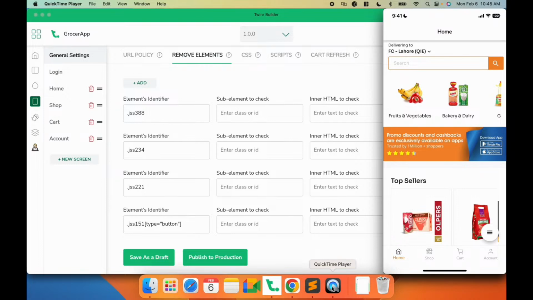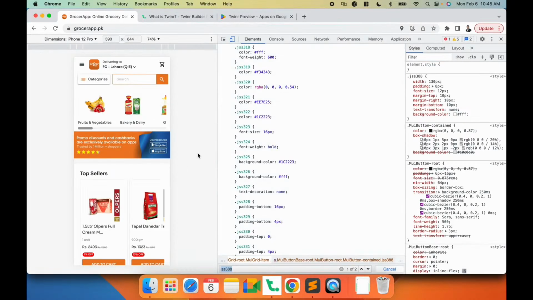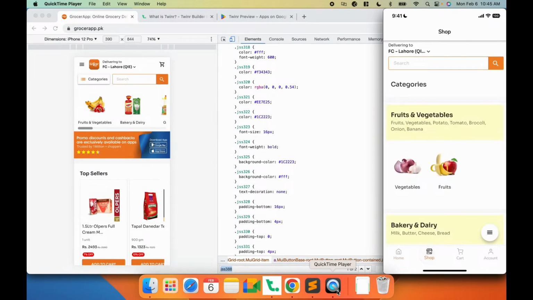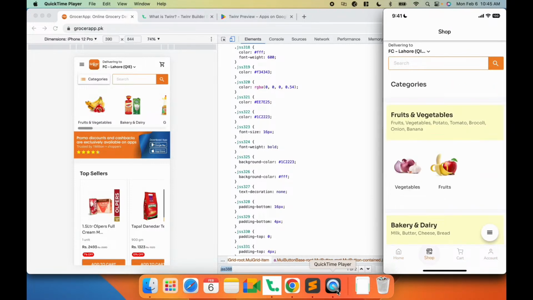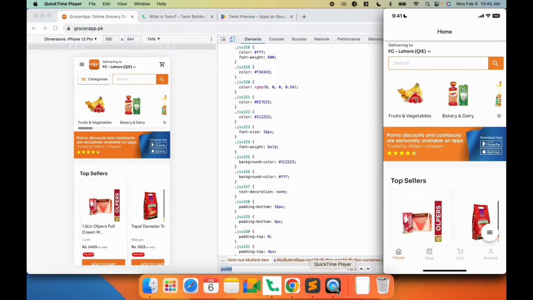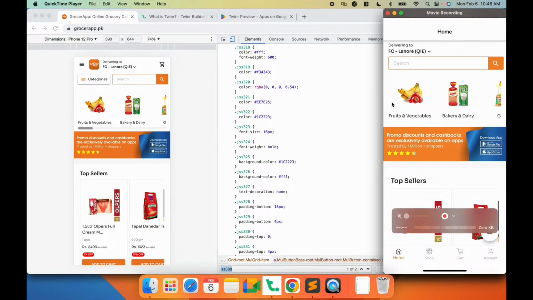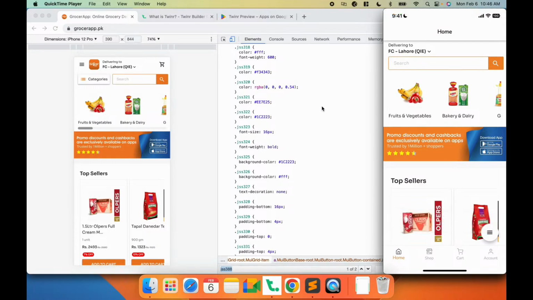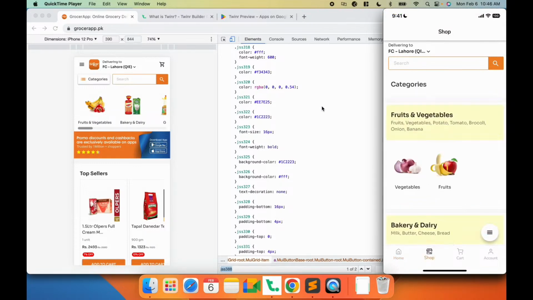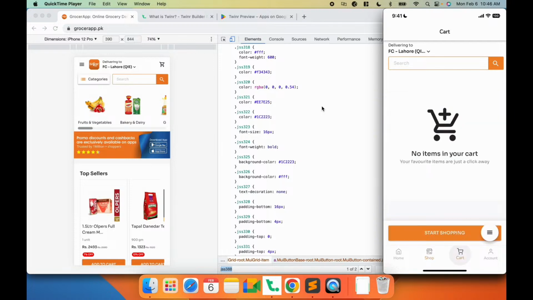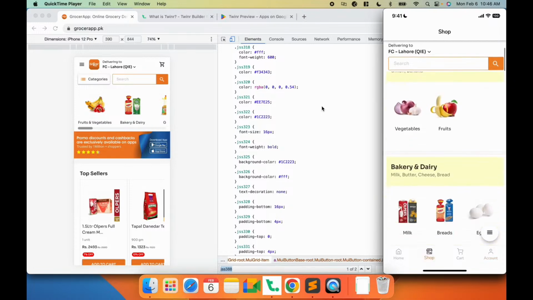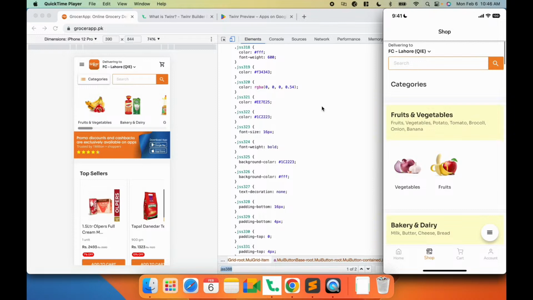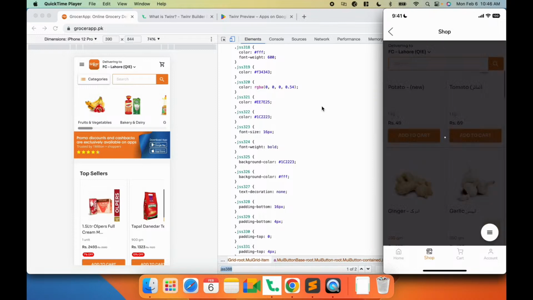That's what I wanted. Okay, now let's go to our website again and verify that these elements are gone from everywhere. So you see, if I'm switching the screen here, it's gone from home, shop, cart and account, from everywhere. Okay, but one thing I realize is that I don't really need this location element and the search element on the shop screen. Shop screen is fine, but I don't really need it at the cart screen and the account screen because those are not related, right? For the shop screen as well, I do have these categories and everything inbuilt here, right? So I don't really think that we need it here as well.